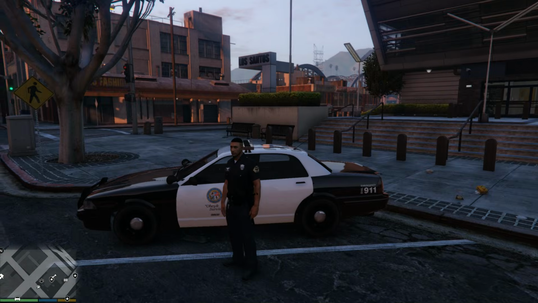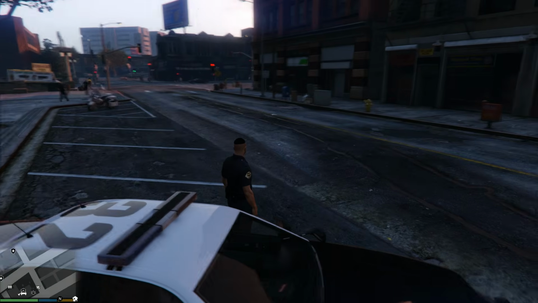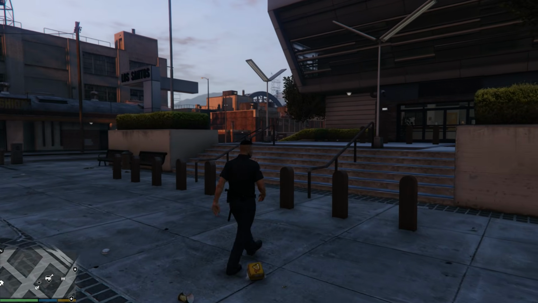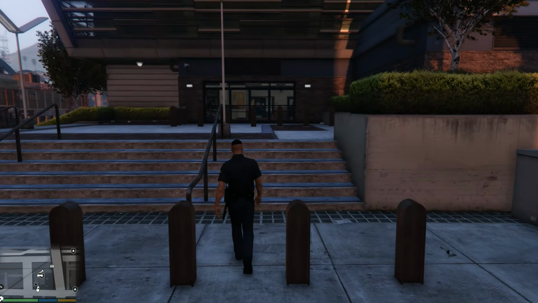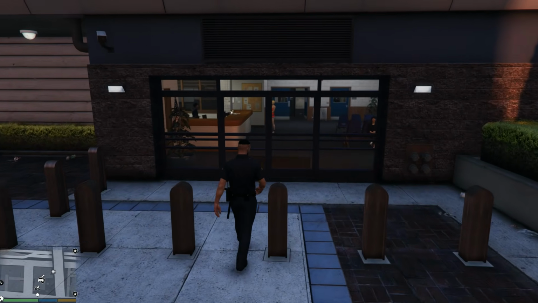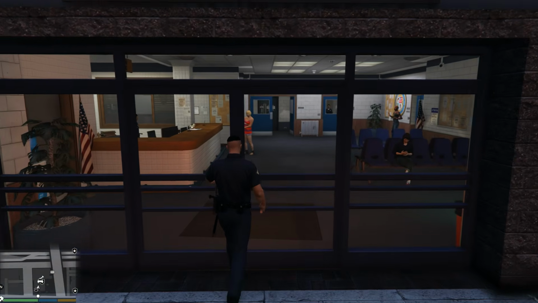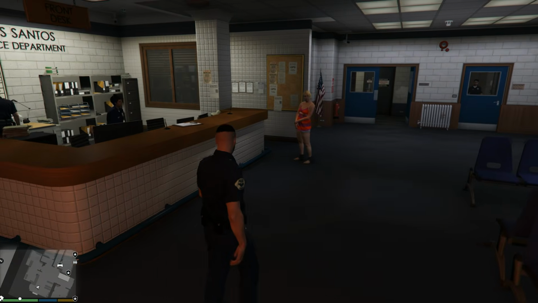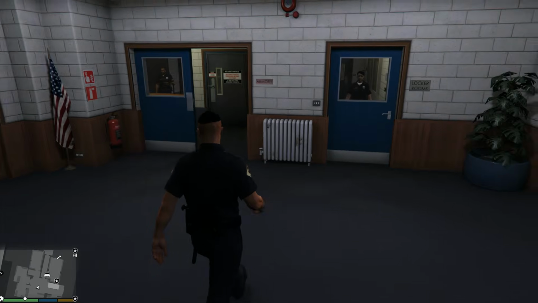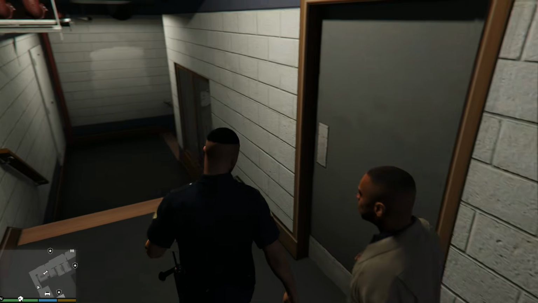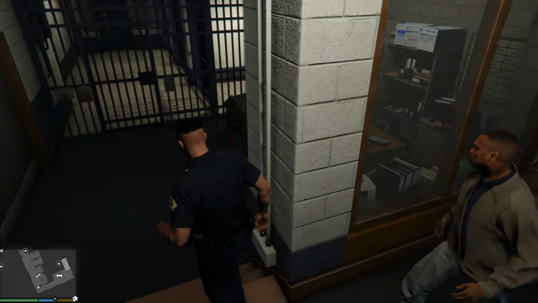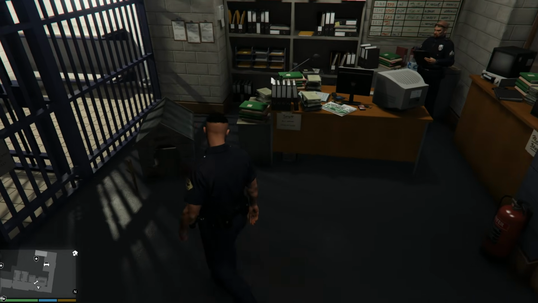All right, so we're in the game. Now it's important to quickly check things. We can see that the police radio is working. I went through and cleared out some of the issues that it was having. When you initially set it up, it might turn off and turn on LSPDFR. It might continue to do some odd things. So a good thing we can do is check real quick to see if we have different types of uniforms on and so forth. This guy's got a different uniform on as well. He's like some type of plain clothes or detective or whatever he wants to be. We're just going to go down here and see if the doggo's even working.